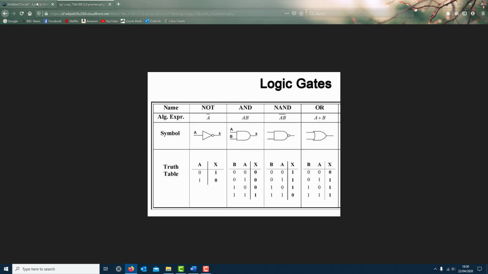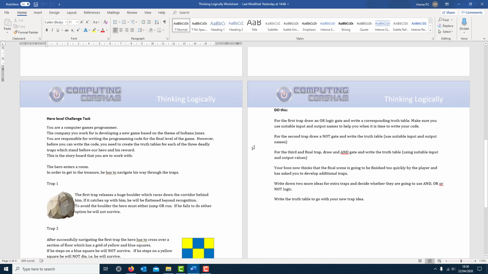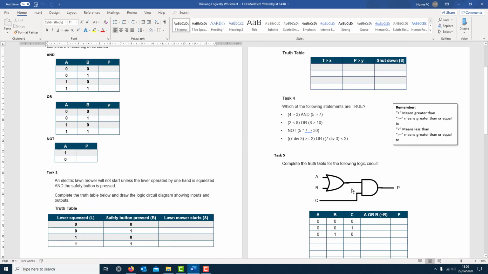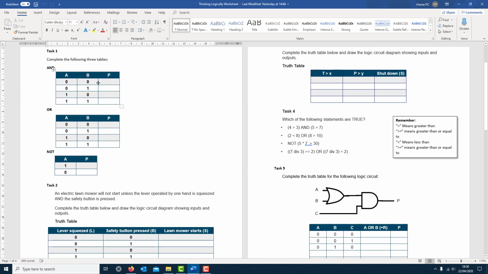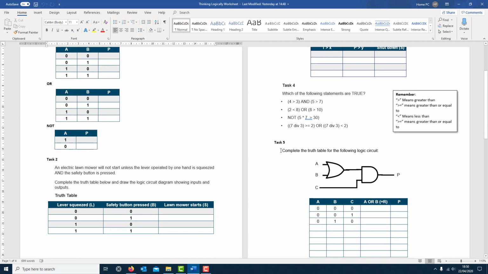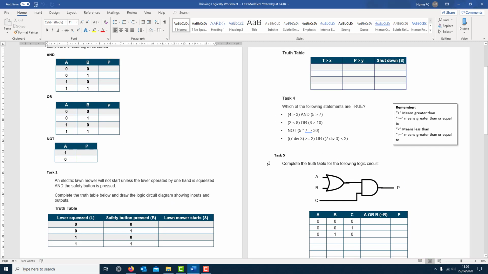So that's a bit of an overview of the logic gates. That should help you out. Now they ask you about AND gates and OR gates and they put them together a little bit, but basically there's a truth table. If you know what an AND gate is, re-watch the video if you need to. You should be able to fill out those truth tables and then work your way through them. Any questions, just email me.